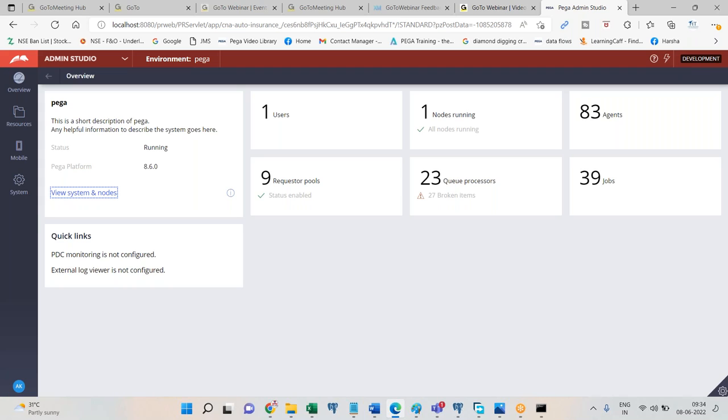If you are not allowing them into Dev Studio, you have to provide some alternate accessibility for only specific rules. Why will I not allow them into Dev Studio? If I allow them, they have access to so many rules, but only the rules they want to modify, I will place the rule shortcut link somewhere else. Okay, they want to modify 5 rules. Those 5 rules' shortcut links, I'll place somewhere else. Is that sufficient or not? That will be very much sufficient, correct?